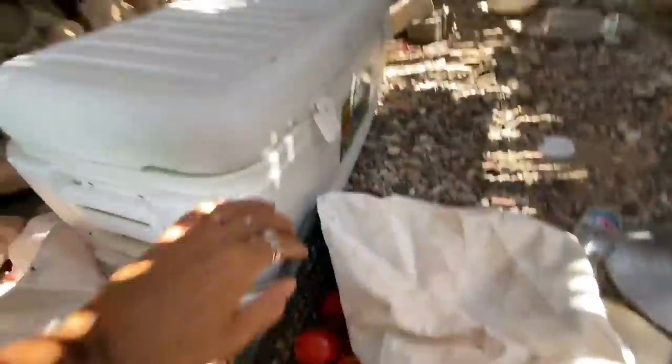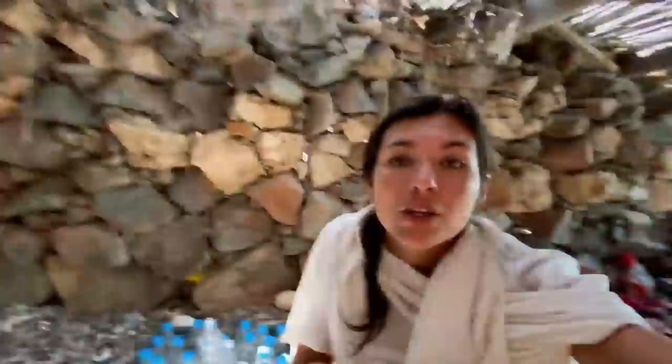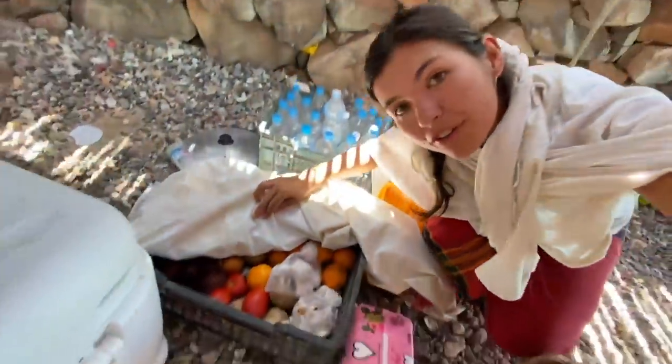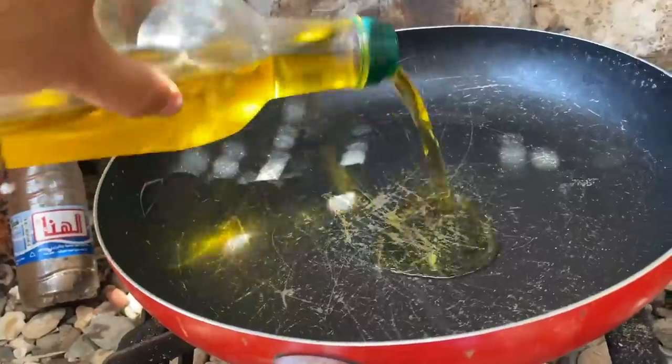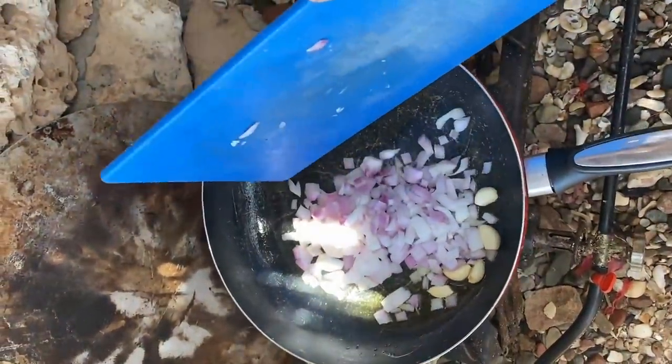We do have a cool box here, but we use it to store most of our food. We rarely have access to ice, so we basically don't have a fridge. All the veggies you see here — everything has to be stored only for a few days, so we only buy a little bit at a time. I'm chopping up a bunch of onions, adding some garlic and some tomato concentrate. Because this fish is relatively dry, I feel like it needs a bit of a liquidy sauce today.